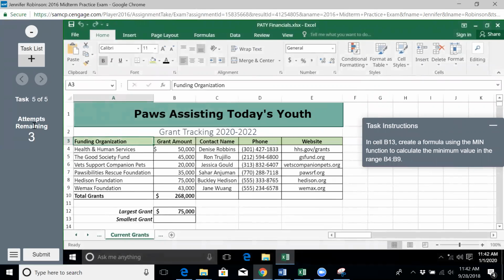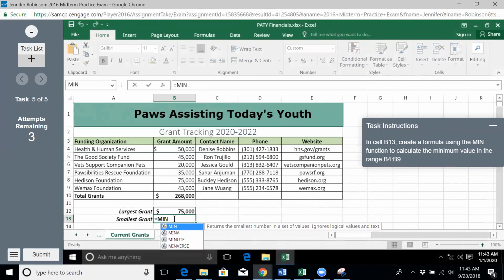Last task, I can tell because it's task 5 of 5, in cell B13, create a formula using the MIN function. So I'm going to click in here. There's several ways I can do this. If I'm starting a formula, I'm going to start with the equal sign.